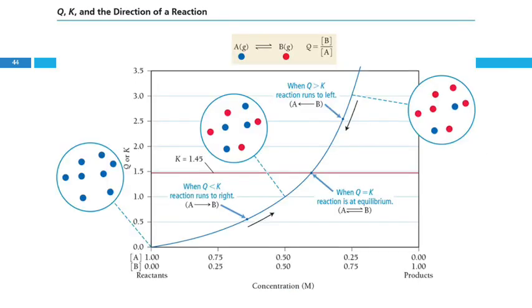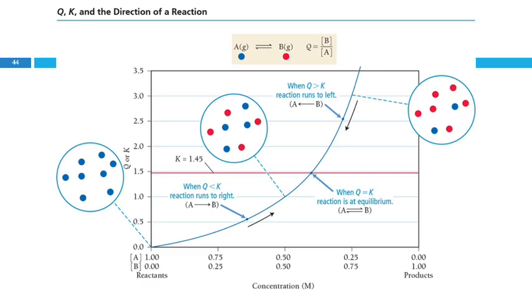So here's a graph with far too much going on. Simple reaction, equilibrium between A and B. So the reaction quotient would be the concentration of B over the concentration of A. What we're graphing here is the reaction quotient on the y-axis and concentrations on the x-axis. Here we're starting out with 1 molar A and no B. All reactants, no products. And as we go across, the reaction is occurring. Here we've got half of A has reacted, so we've got half molar A and half molar B. And as we keep going across, now we've got more products and less reactants. Okay?